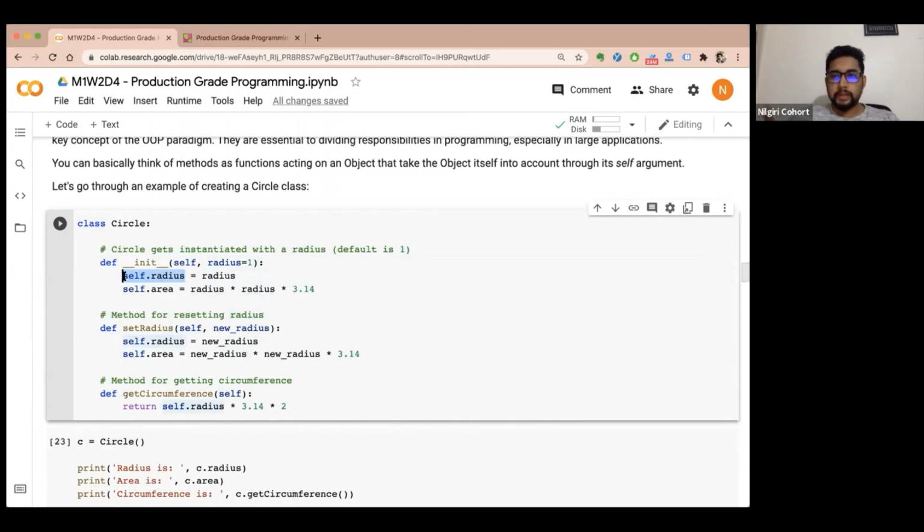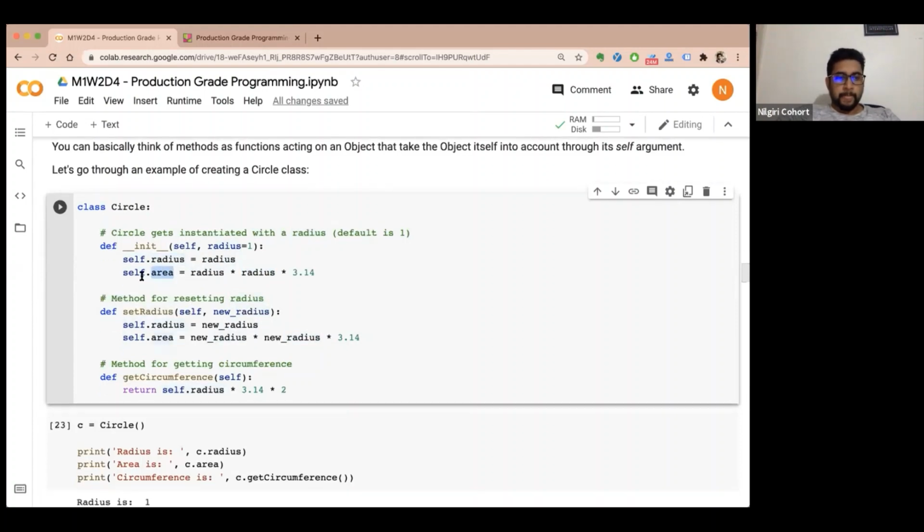If the user provides the radius, area is some attribute which I can calculate and keep. So that is what I'm doing: radius into 3.14, and I'm storing it in area. So two attributes I have defined till now.